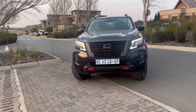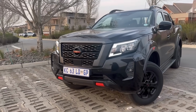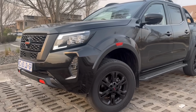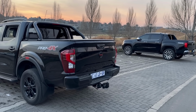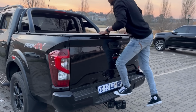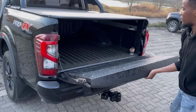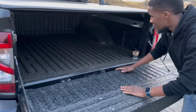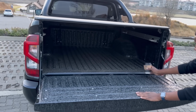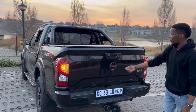When it comes to looks, there is no bakkie that combines being rugged and beautiful like the Nissan Navara does. This, in my opinion, is one of the best looking trucks we have on the market today. For this review, let's ignore the other bakkie. Let's keep our eyes on the Nissan. If you get a bakkie, you're going to need a sail or some kind of load cover so that people don't see that there's nothing in your bakkie except a takeaway coffee cup. How many of those coffee cups can you fit in a bakkie? I don't know. Maybe 1,000.